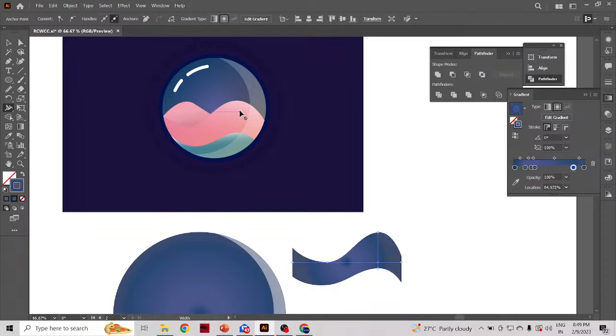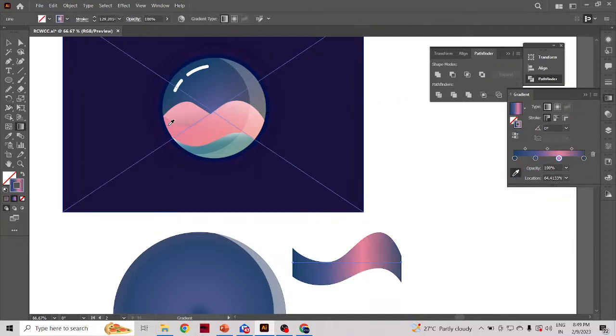This time we are going to switch to the linear gradient. We are going to delete some of the nodes which are already present here. We are just going to have a few, and now I am going to pick colors from here. First I will select this node, then I will select the pink color which is here. Okay, so we have one more node which is there.